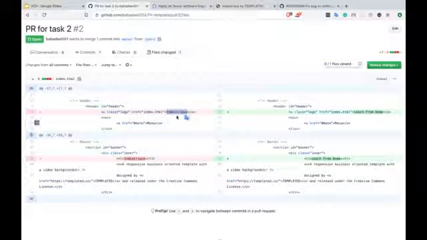See here, there was industrials before. Don't forget, this is master on the left, and this is my current branch on the right. You can see industrials here, and now it has been changed to learn from home. It's shown in red, and this one is green. This is like a dash, a minus, like a subtraction, and this is like an addition. Here too, I changed industrials to learn from home. So this is very visual and easy for somebody on your team to see: oh, this is what this person has done.